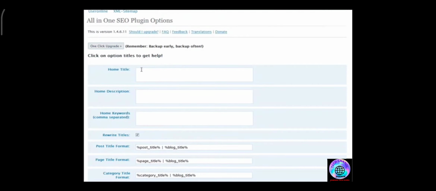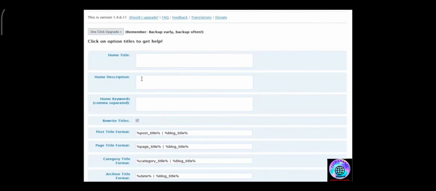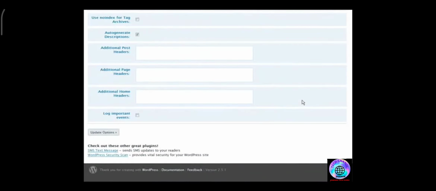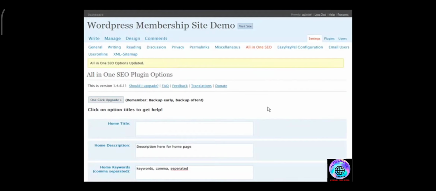Okay, so let's just go to the top here. And what I would do is I would give it a description and keywords, and that is all I would do to set up my WordPress site. The rest of it I would leave as it is because it's pretty much pre-configured for us. Okay, so I would have my description and then keywords that make sense for my page. Other than that, I pretty much leave this alone. You can set other things in here if you want, but that's all I ever do. So just click Update.